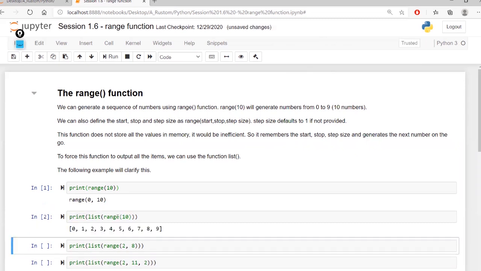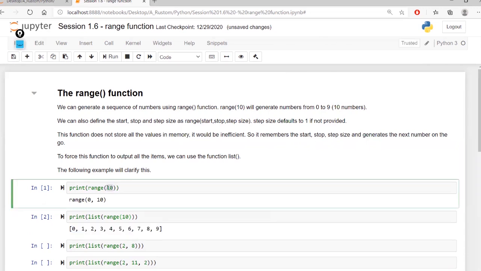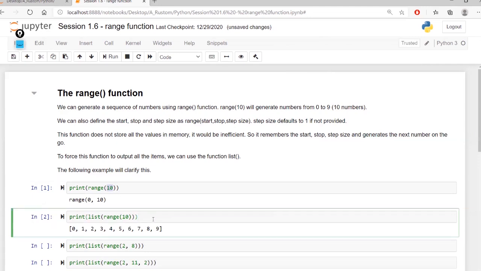If I do that, as you can see, it starts from 0, 1, 2, 3, 4, 5, 6, 7, 8, 9, because 10 is the end number, which is excluded. That is how the range function works.